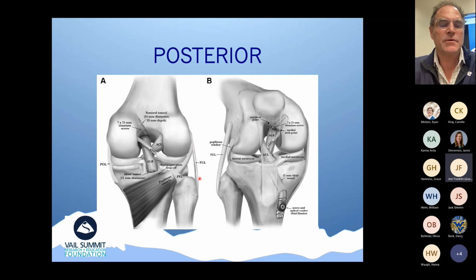What's FCL stand for? What's that? Very good. Also known as the lateral collateral ligament. What's this over here? Yeah, so posterior oblique ligament. Remember, we saw that on the medial side. This is really in the back, and it's kind of a confluence of that meniscofemoral, meniscotibial. A lot of these become contiguous with other parts, and it can actually be considered a part of the capsule there, but we call it a ligament because the capsule, as you would know, goes from a bone to a bone and crosses a joint.